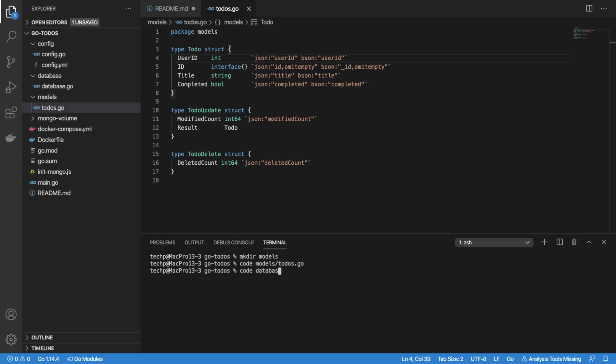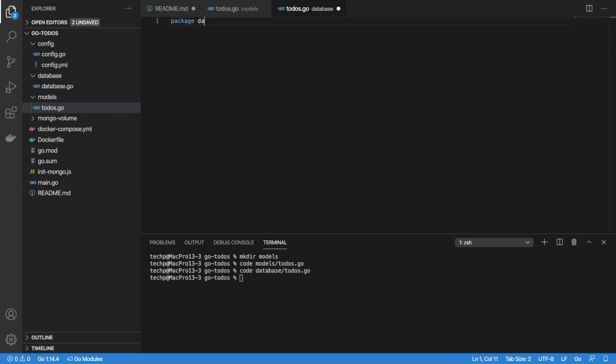Next, create the to-do interface which contains all functions to communicate with the database. Create a to-do.go file in the database package.